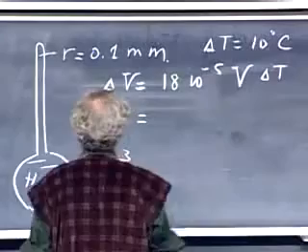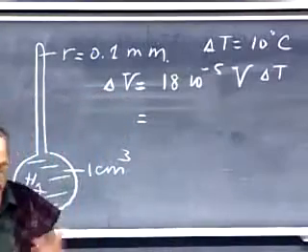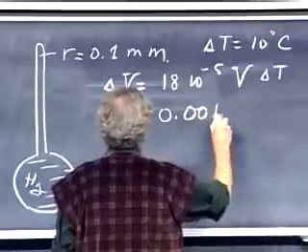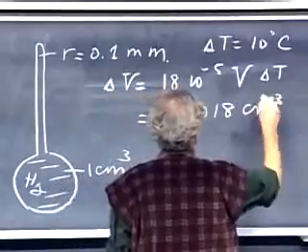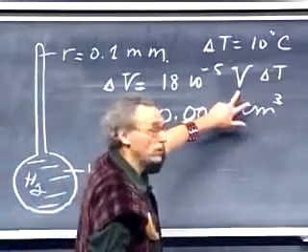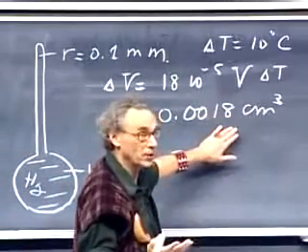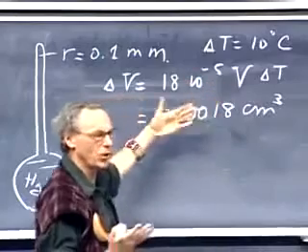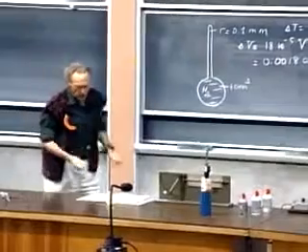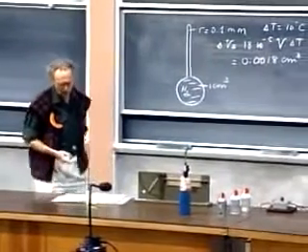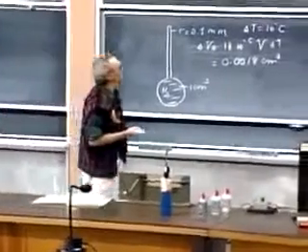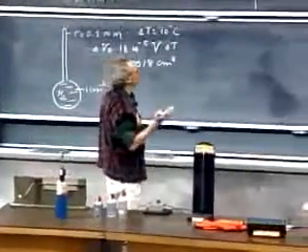And you will find that the expansion in terms of cubic centimeters is 0.0018 cubic centimeters. See, if you leave V in cubic centimeters, which you can do, then you get your answer also in cubic centimeters, of course. You do not always have to work MKS. So this is an extraordinarily small increase in terms of its volume. However, the Pyrex is not expanding at all. You can just forget that for now.